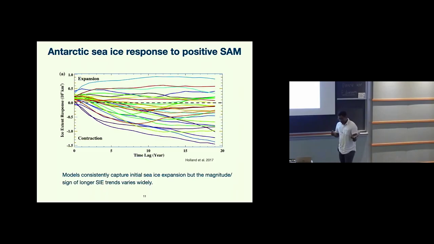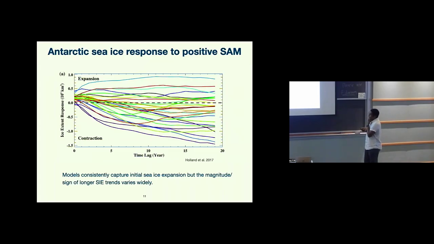And so this two-timescale hypothesis for the response of the upper ocean and sea ice to circumpolar westerly wind changes is, I think, still debated in the ocean world, and I have a lot of thoughts about it. But I think it's a useful starting point for thinking about what's happening in recent years. So what one might expect then is, well, the reason this is also helpful is because it's the only mechanism I know of that you can potentially link the sea ice expansion with the sea ice retreat. And so that's what's a useful starting point.